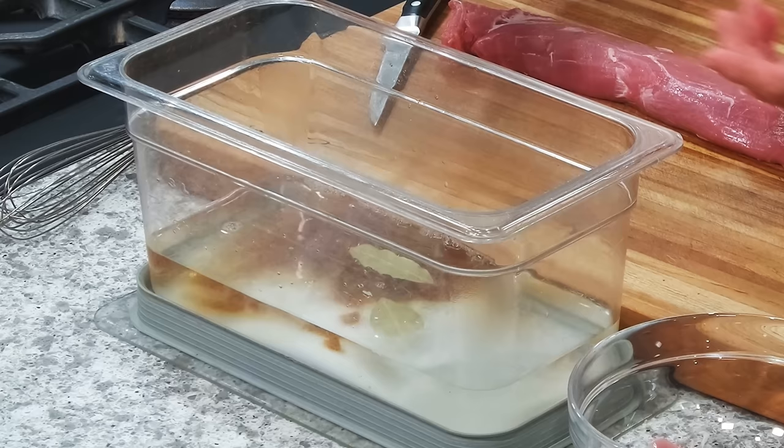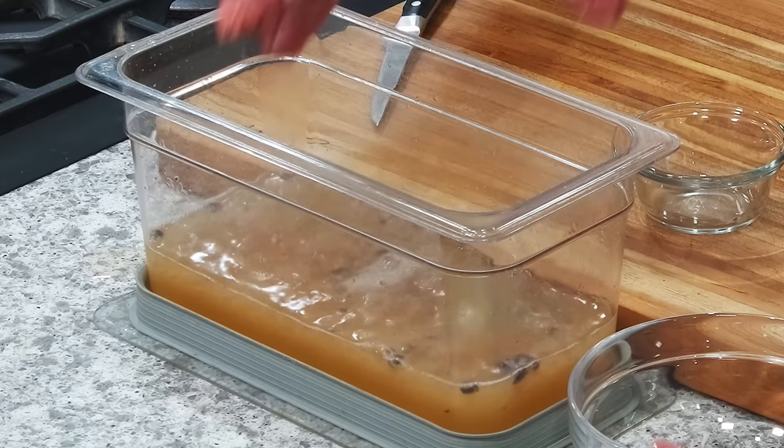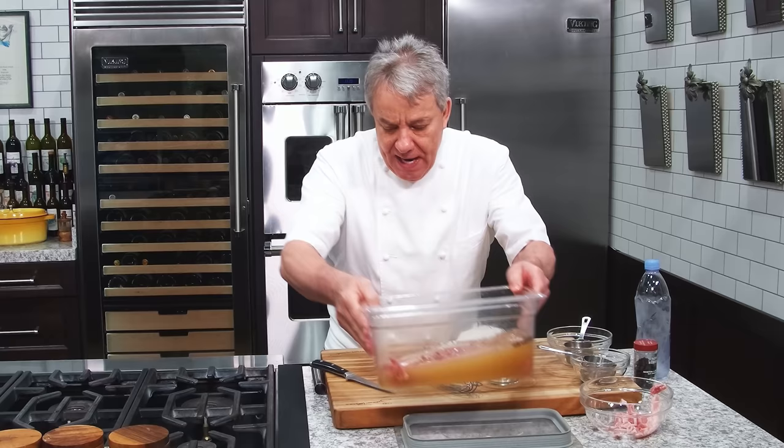And let me tell you something. This right there, my friends, you'll never again not brine a pork tenderloin. I promise you. After you do it, all you got to do is just put it in there. Don't worry about a thing. Put it in there about 3 hours in the fridge. In the fridge, 3 hours.